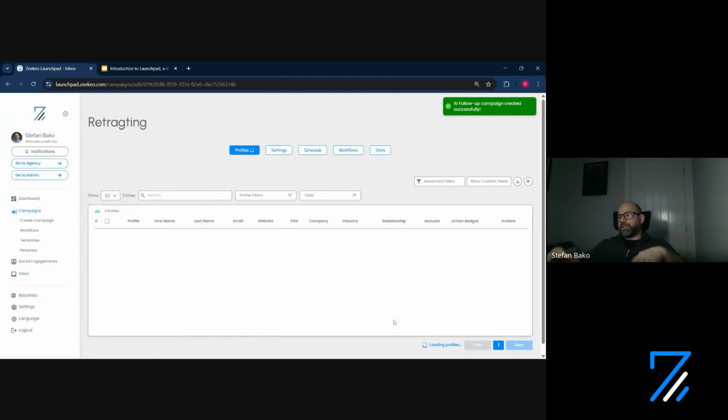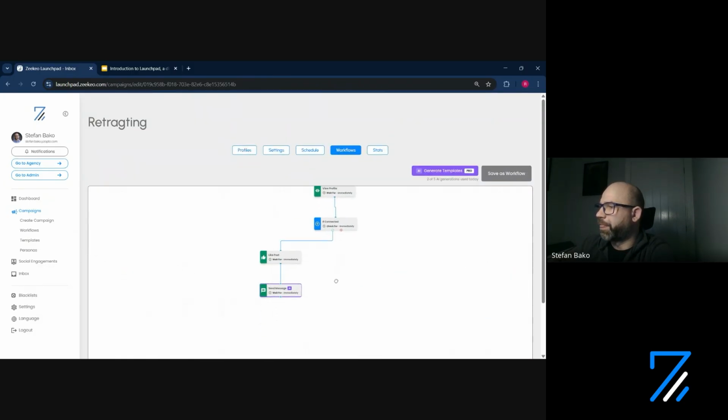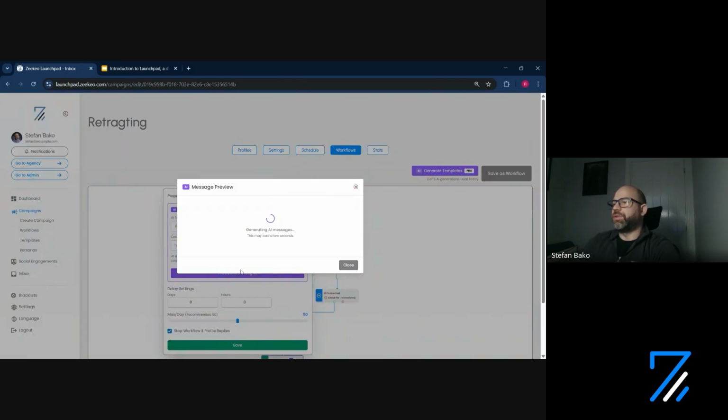And basically, it takes all these prospects, which are under the follow-up tag, and will create the workflow. But this will be an AI workflow. So it looks at the conversation, and based on the past conversation it is going to do a follow-up. So they will each receive an individual message.